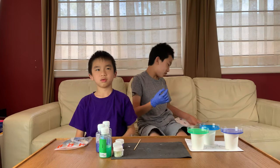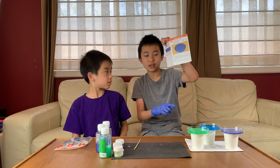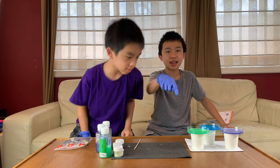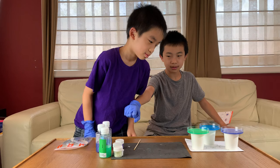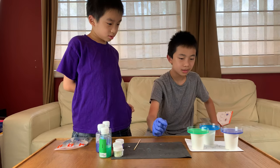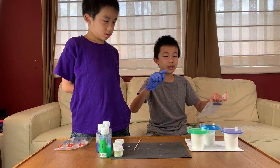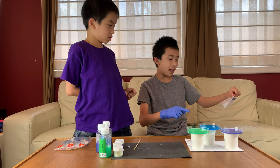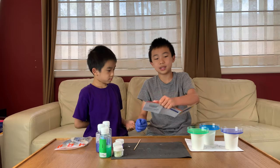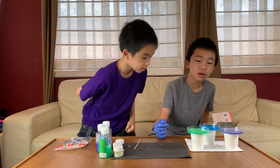Okay, and now we have to wait for this kind of thing to happen. It should look like convection cells. Oh, I see it forming. Does the camera capture it? Do you see? It's moving to form cells. So, according to this sheet, the water will be the first to form the cells, and then the half water, and then the glycerol. The glycerol will come last. Wait, it says 15 seconds, but maybe it'll take a bit longer.